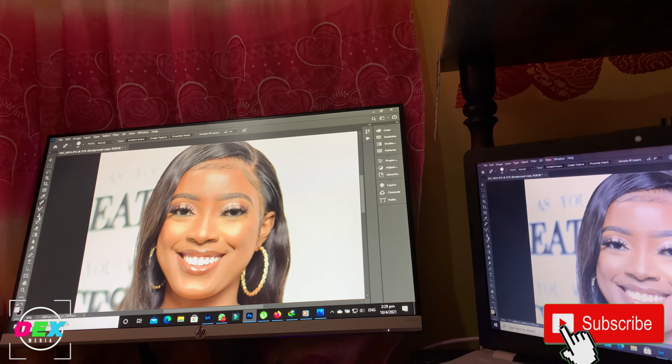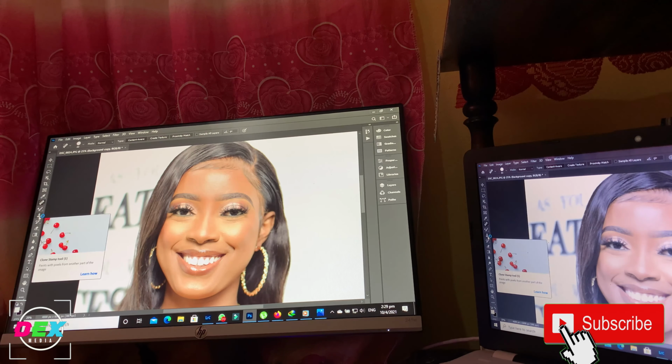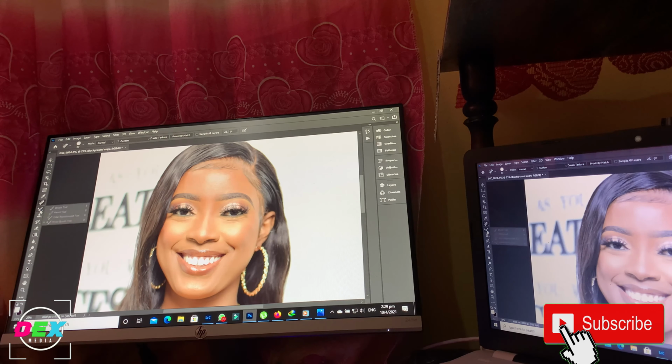Alright, you're gonna go to the mixer brush now. Find the mixer brush. Yeah, this is the mixer brush. You can right click and then you can also press Ctrl B. Let's get the brush size a bit bigger again. A bit bigger. Yeah, around right here is very, very good.